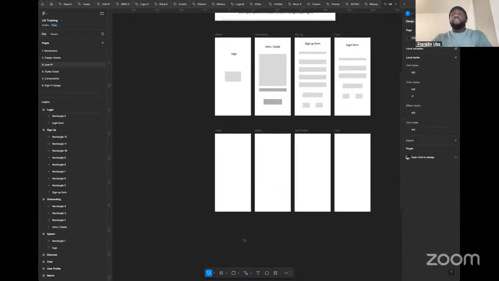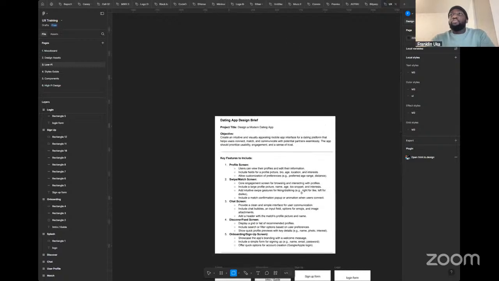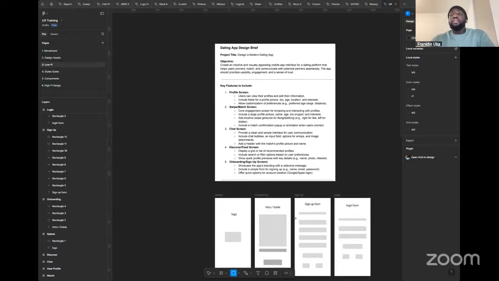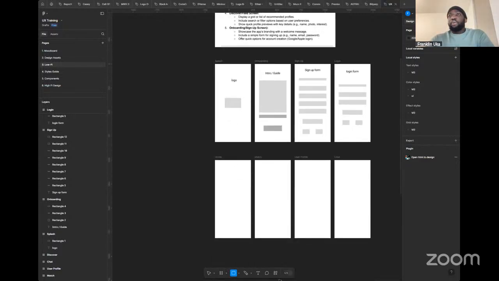I'm going to leave this down there so that we are able to cover at least some of the screens. So for the home screen, what's the first thing I want to see once I log in? If you remember the features we listed here, you want the app to be intuitive. You want it to help users connect. Those are key features of this product. So by default, in a mobile app, you need to be able to navigate across screens.